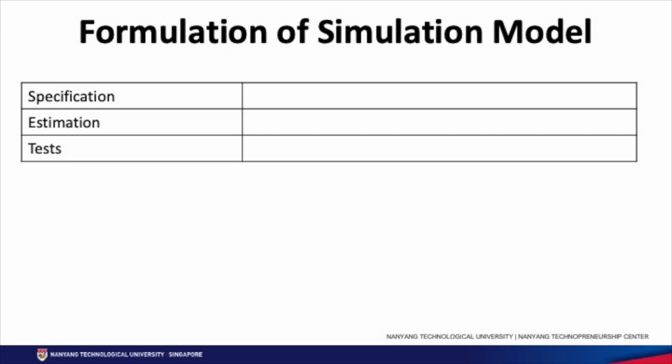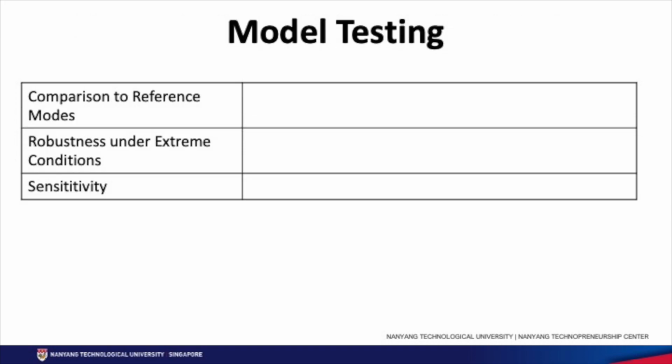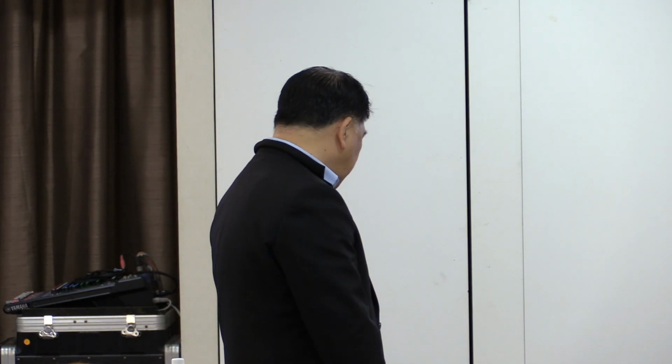These are the variables and the equations. Okay, and then you compare to the reference model. And one thing you want to do is extreme conditions. Okay, it's like software testing lah. Software testing, you always want to test the boundary, right? Inside, on, and outside the boundary. Right? Inside, on the boundary, outside the boundary. Okay? So it's similar.